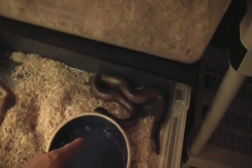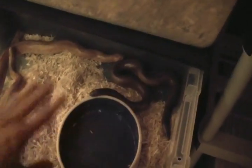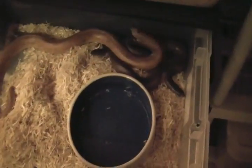Whereas this male, I don't want to pick him up as much. He's more of an attacker. He's nice, I can pick him up, but he goes after food instantly. I could throw a mouse in here every 4 days and he would eat it. So maybe it's just because he's still growing, but he's a really good eater. She needs some more food, I think, but she's doing just fine.